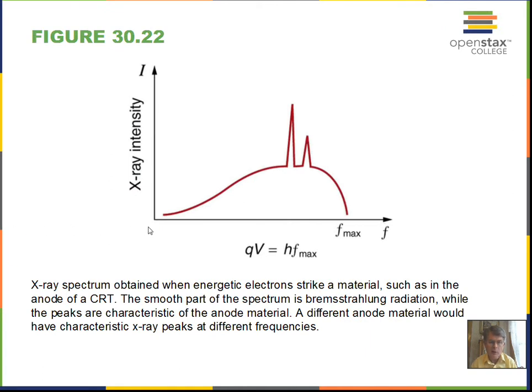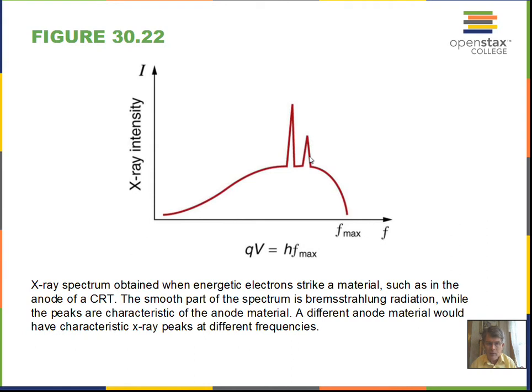As X-rays were produced and measured, it was noticed that there is sort of a continuous X-ray spectrum. That's from the bremsstrahlung, the braking radiation that we've already discussed a little bit. But then there are also these peaks. These peaks are characteristic of the material that the electrons are striking. So if we have copper, we get a set of peaks. If we have nickel, we get a different set of peaks. If we have tungsten, we get a different set of peaks. The peaks are spectral lines of X-rays that are characteristic of the material.